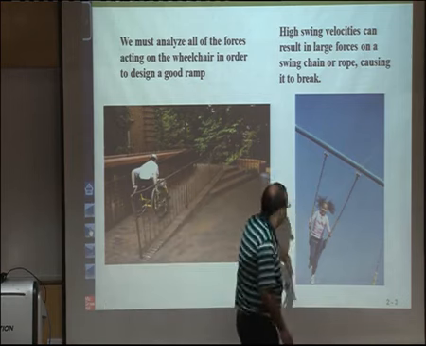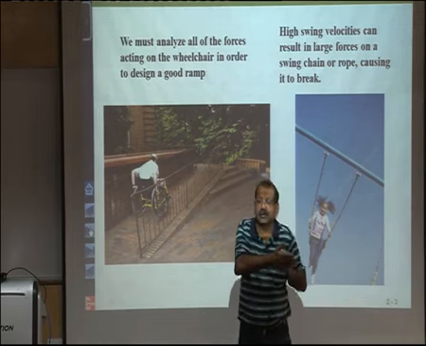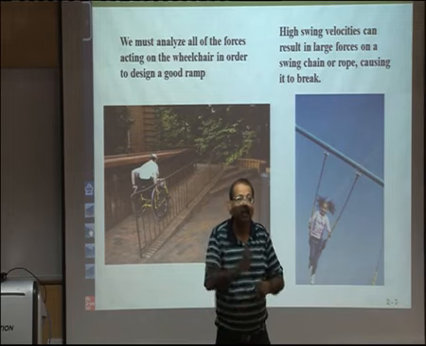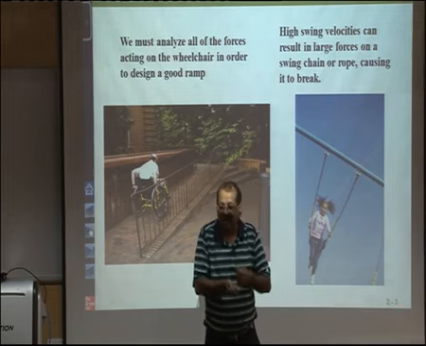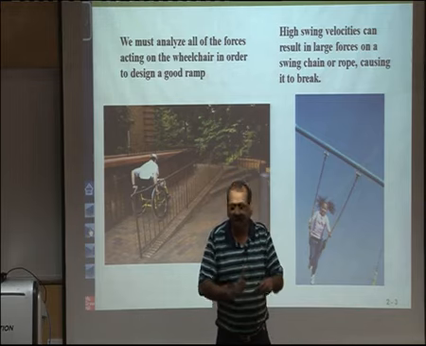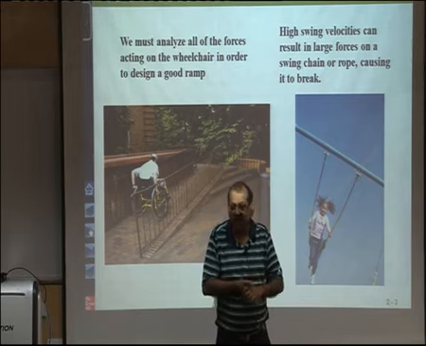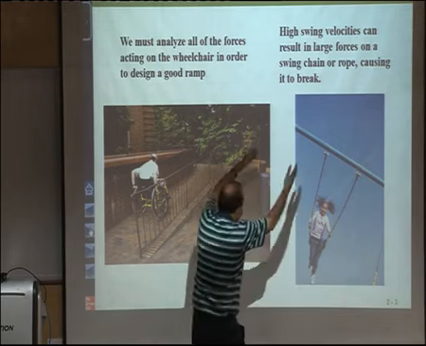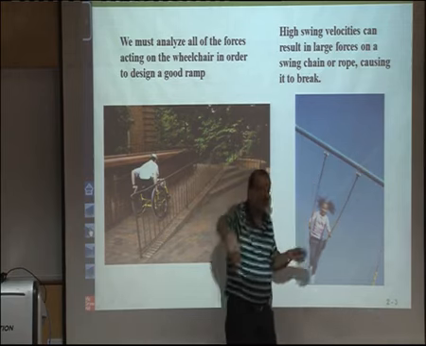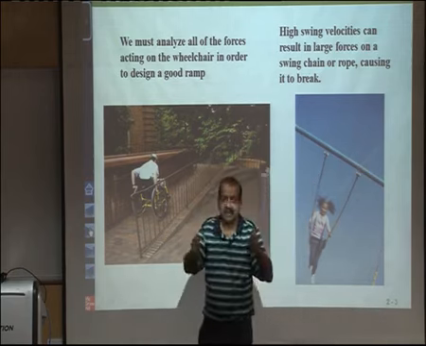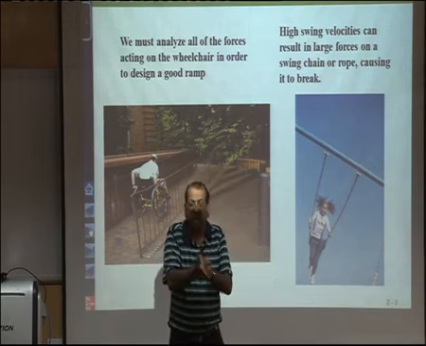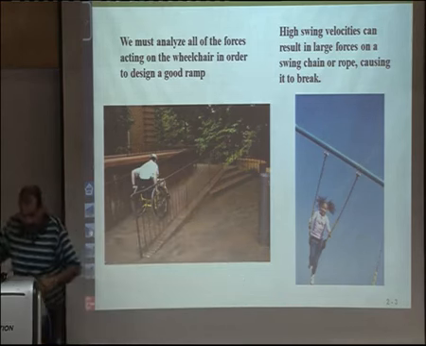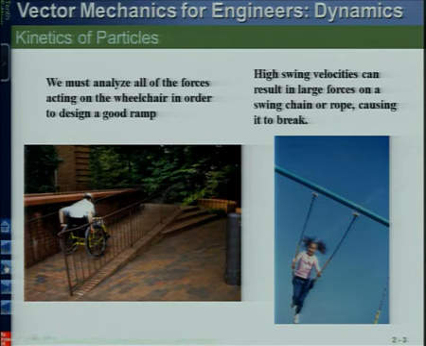Now, a big problem comes when we talk of swings, because in swings what we have seen is that when something is moving in a circular path, then we have v square upon radius of curvature. So, if the velocity is high and the radius of curvature is low, then an extremely high normal acceleration could come, for the presence of which the normal force has to act on the body. In a swing, the normal force will have to come from the string, which means the tension in the string. If that force exceeds the tension which the rope can take, the rope could break, leading to a disaster. So, we have to be careful, and we have to analyze all these things in detail.